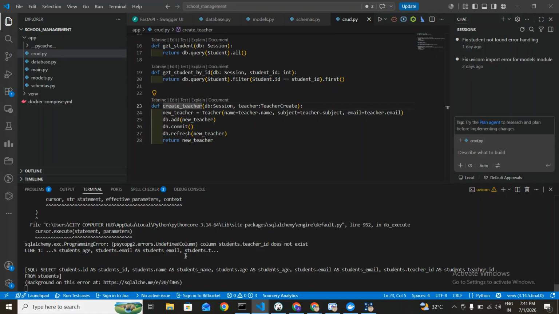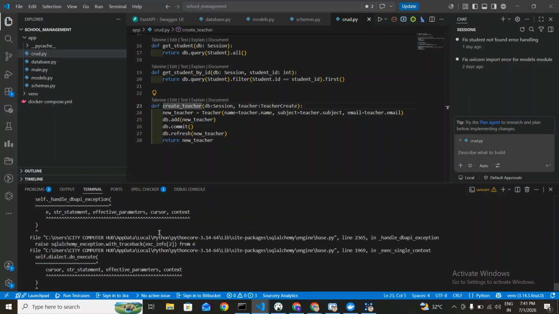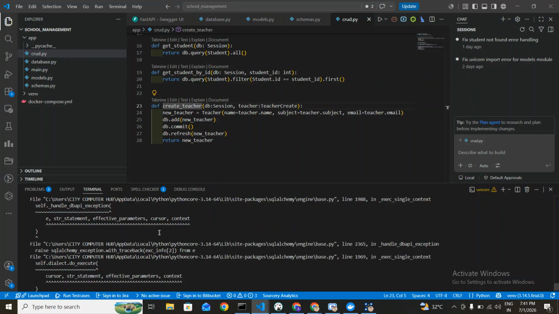So to have it, let's see what we can do. There is something called migration, we will see that in our next session, maybe tomorrow's.